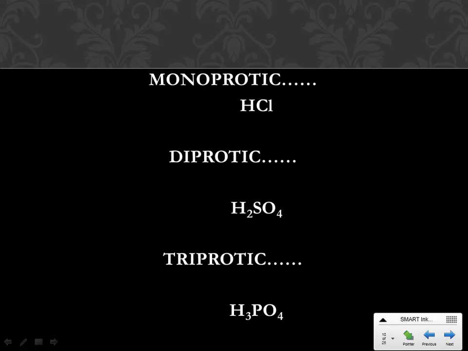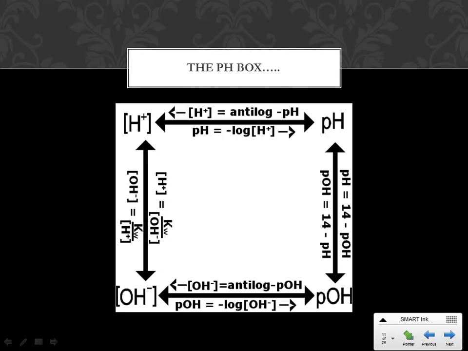All right, let's return to what we were saying previously about the strength of an acid and the strength of a base. Formerly, our way of interpreting these was A, memorizing the list of strong acids and bases, and then assuming everything else was weak, or B, using the pH scale as a general indication of an acid's strength. We've talked about the pH box before, and we've talked about how to use the arrows and go between the different types of compounds, whether we are talking about concentrations or whether we are talking about the pOH or the pH of a particular solution.